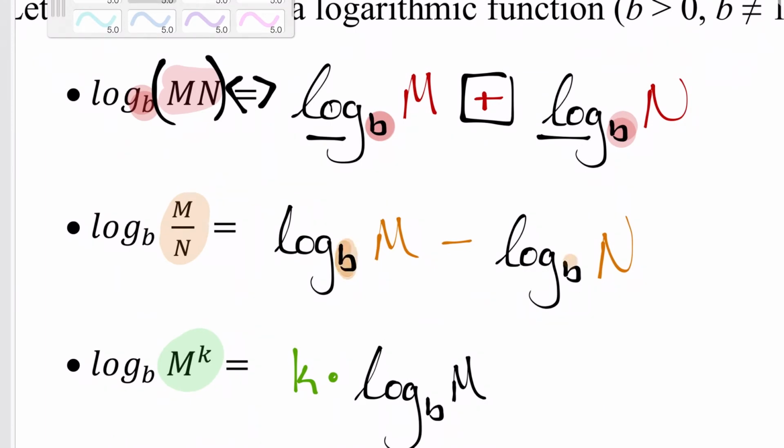Again, these bases have to be the same in order for this to work out, and it still goes in both directions. So if we have two logs that are subtracting and we want them into one log, then the m and the n, the things that we're taking the logs of, will be dividing, and the order is important. So whatever's in the numerator is going to go first, whatever's in the denominator is going to be what's being subtracted. And then same thing when you push it back. And then lastly, when we have an exponent there on the inside, then we would be multiplying it outside of the log. Those are going to be equivalent to each other.